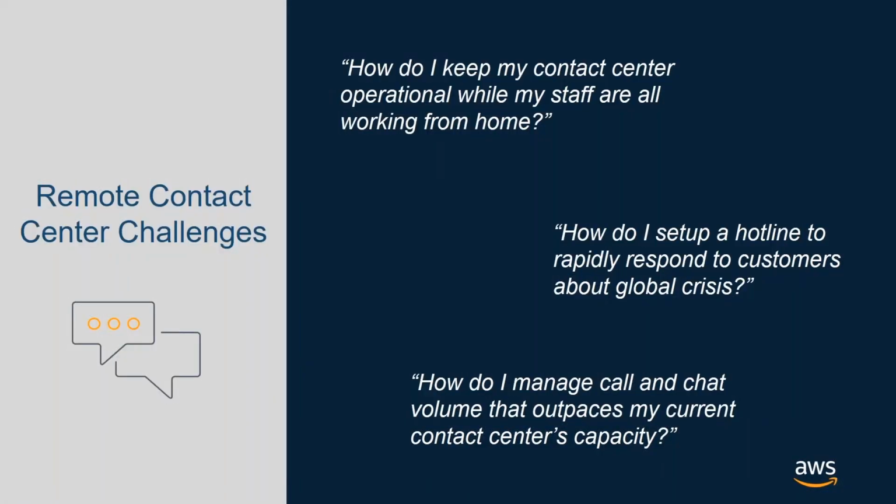When we're operating a remote contact center, we have several challenges that we have to acknowledge. For one thing, how do I keep my contact center operational while my staff are all working from home? How do I set up a hotline to rapidly respond to customers about a global crisis? How do I manage call and chat volume that outpaces my current contact center's capacity? We're going to talk about ways you can mitigate all of those with Amazon Connect.